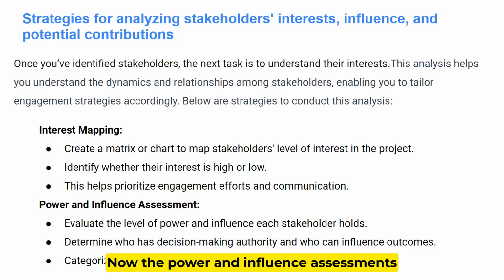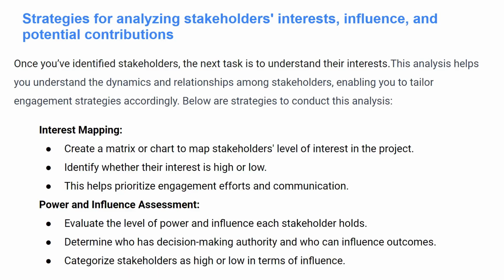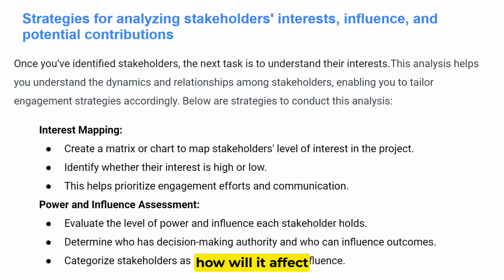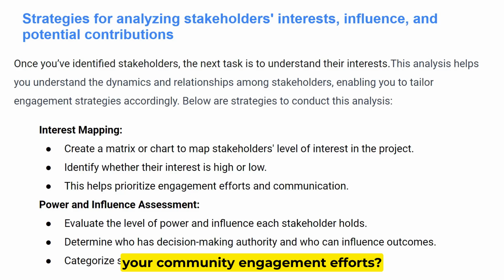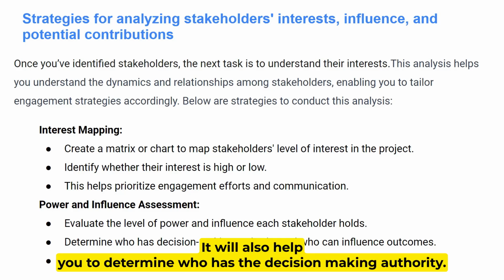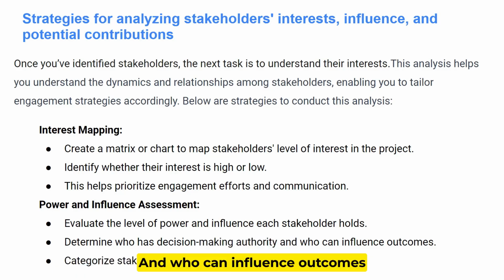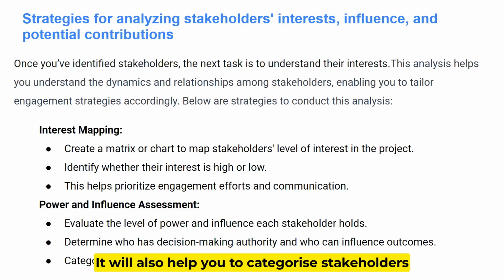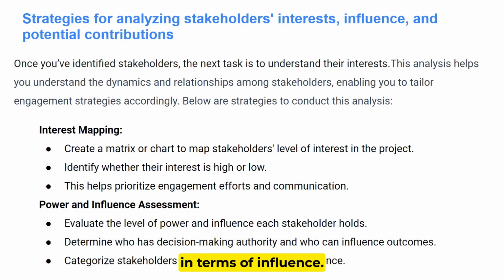Now, the power and influence assessment is to evaluate the level of power and influence each stakeholder holds. For example, you may want to see if you get the buy-in or if you don't get the buy-in of this particular stakeholder, how will it affect your community engagement efforts? It will also help you to determine who has the decision-making authority and who can influence outcomes. It will also help you to categorize stakeholders as high or low in terms of influence.